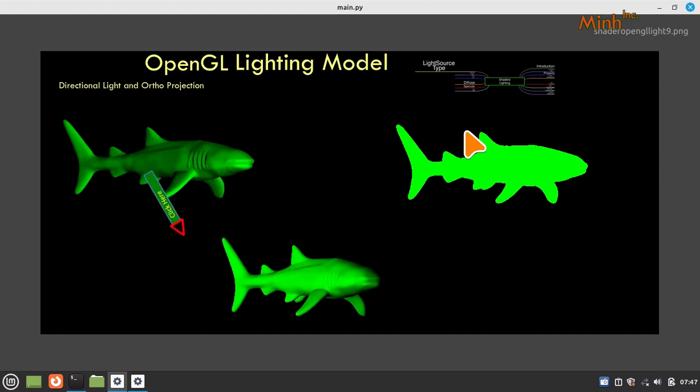So in this diagram the light is from the right side, in this diagram the light is from the left side. And if we disable the light at all, whatever color we are passing is just used.